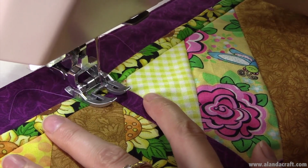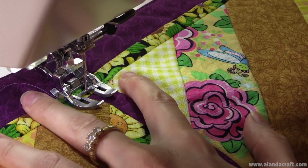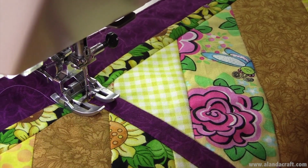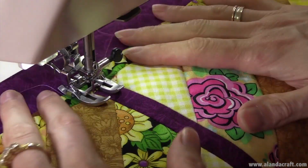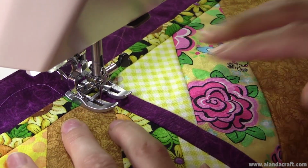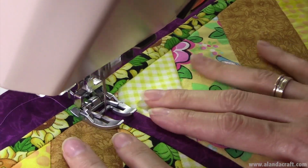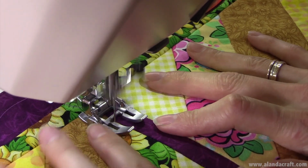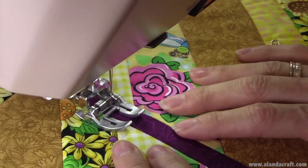So I'm going to put my foot down, just going to bring this down to start in that point, just to make sure I'm starting right bang on. There we go. I should put my needle in the down position because I have that on my machine. It's always a good one to use. And away we go. So what you want to do while you're doing this, keep it slow if you've never done this before, and you're just slightly spreading apart. You don't want to spread too far because you don't want to tear stitches or anything, but just basically hold it open so you can sew nicely down the line there.